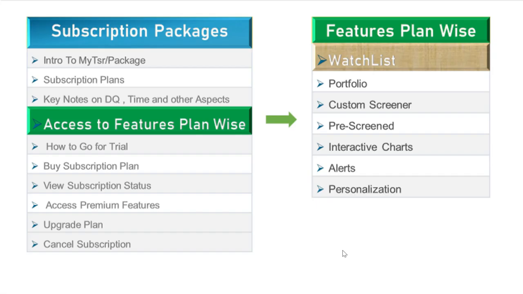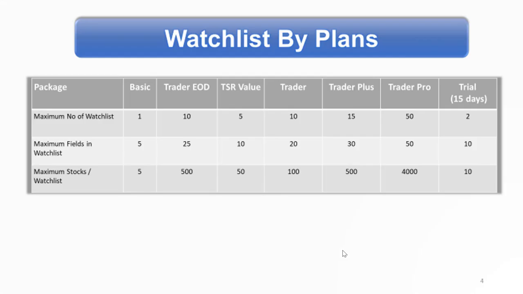Friends, in this section, we'll cover the watch list in detail: what kind of quota is available, and what kind of access is available in the watch list for different plans. So let's quickly go into the quota and plan. This is how the plans are, and it is consistent across all the slides in this presentation.